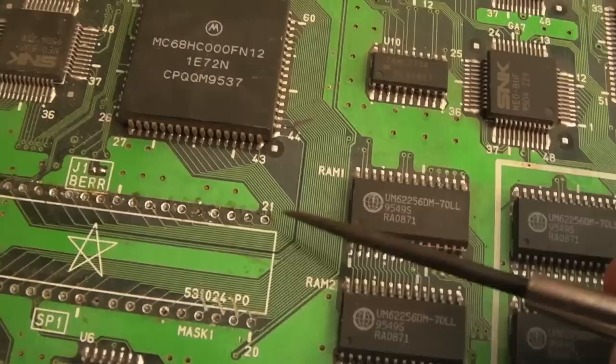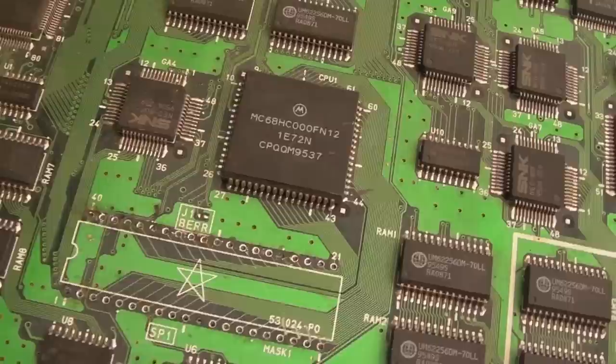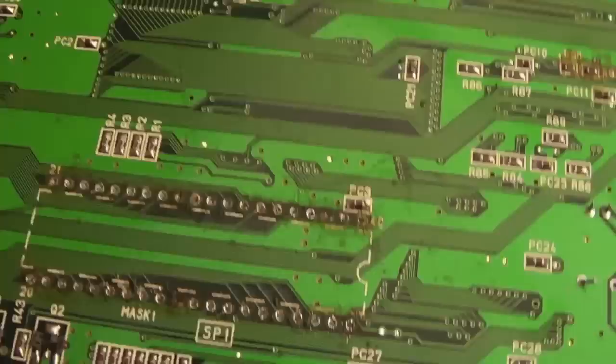They obviously didn't care. They must have lifted it up, saw the trace was attached, and just pulled it instead of snipping it. If they'd snipped it here, at least we'd have something to work with. So, I could get this board up and running. There's lots of damage here as well. It's awful. It really is sad to see a board in that state. But in theory, I could get this up and running again.